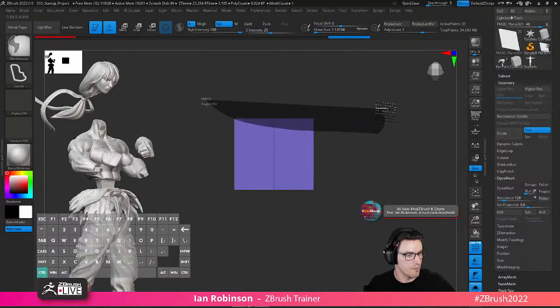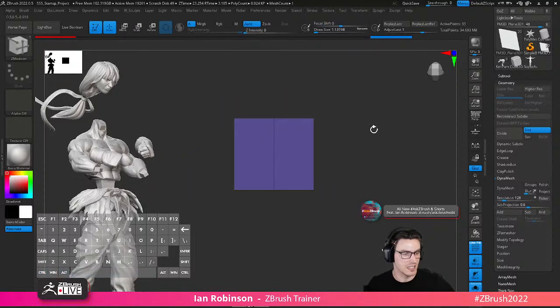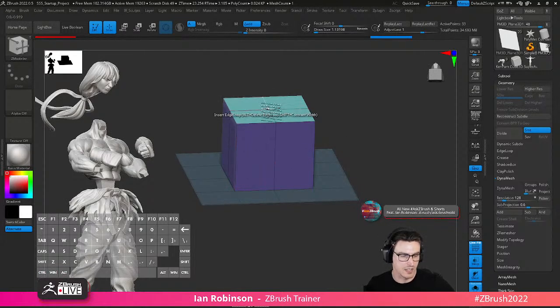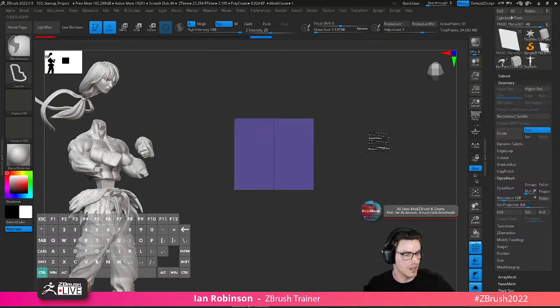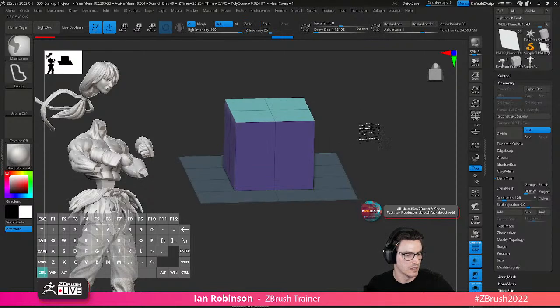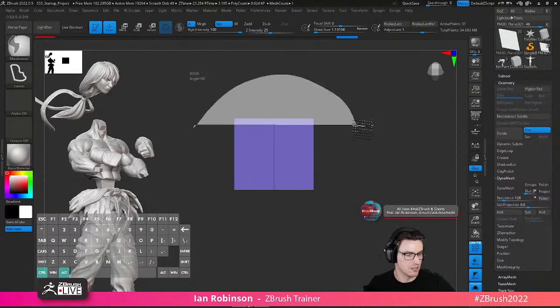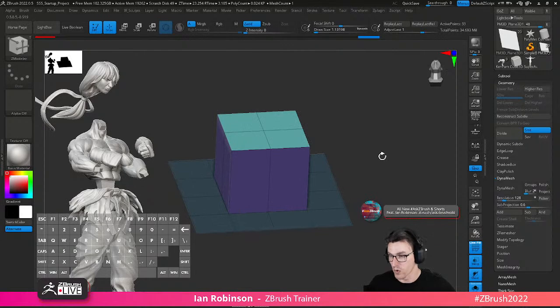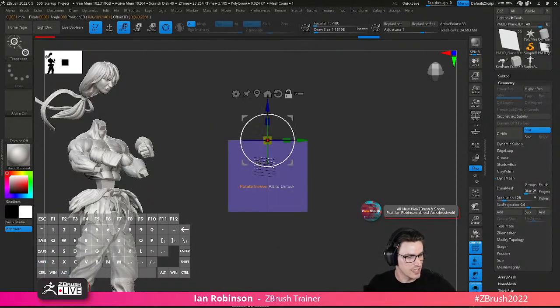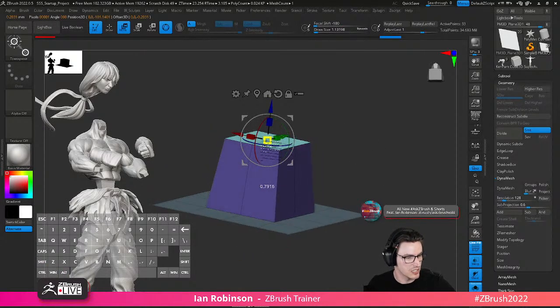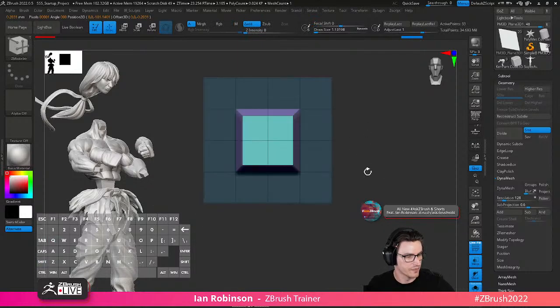Now I'm going to select this top part right here, hold Alt, and that's going to mask the opposite side and unmask that. Usually you would mask that off and then tap. But here, if you just mask and hold Alt, it does that reverse masking for you. I'm going to set this in the middle, and I'm literally just going to scale that down to have a taper. That's it.